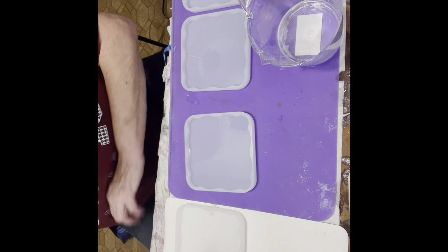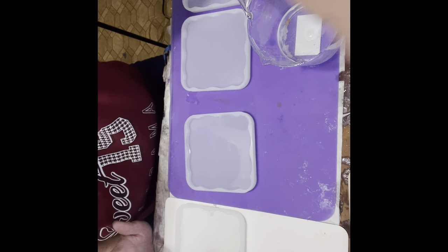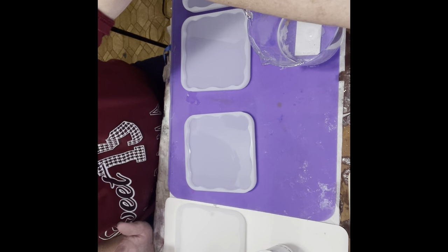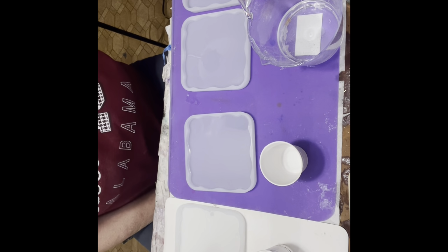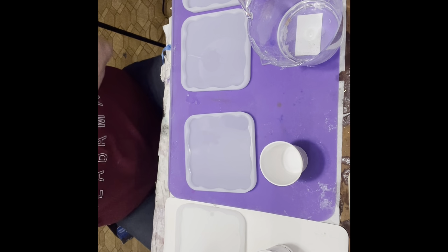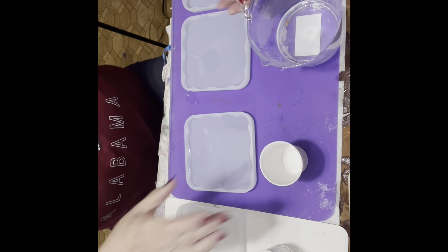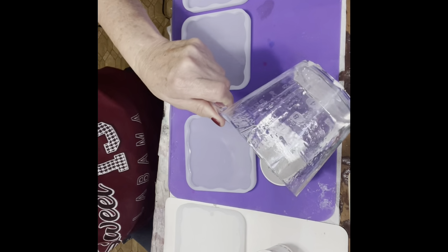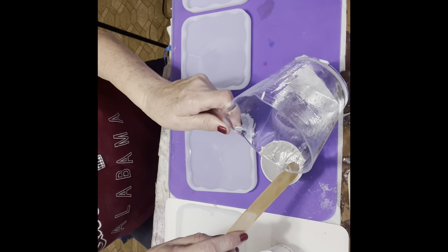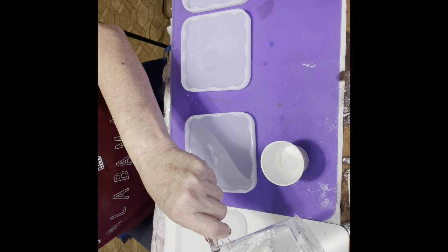mix the colors, you know, all that good stuff. And the only colors I want are the white for the blooms and some green for the center. So, let's put some white in here. That's enough. Green in here.